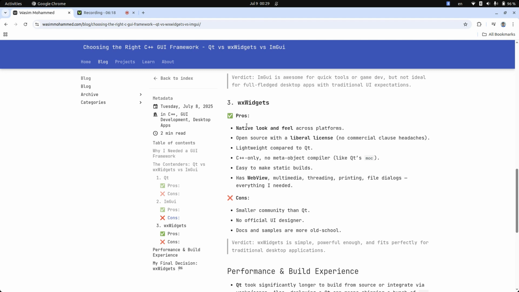What do I have without any licensing issues? WxWidgets felt like the right choice, right? Installing WxWidgets, I can just fetch it using fetch content, or install using the package manager available. I can use apt install wxWidgets lib dev or something like that, and get started immediately, correct? So this felt like the right choice for me. And I don't really care about the look and feel of it, because it's a personal desktop application. I'm not going to deliver this application to a client.